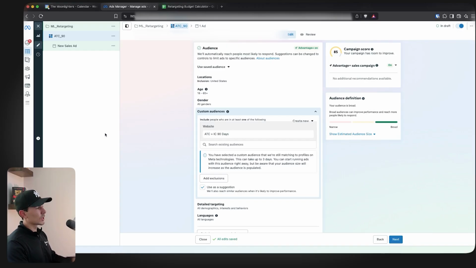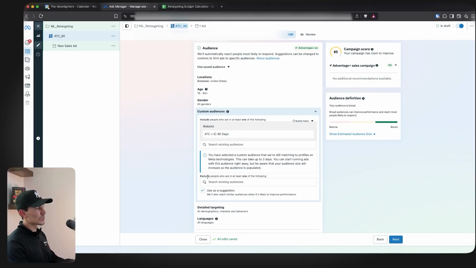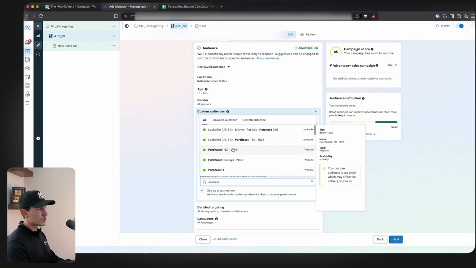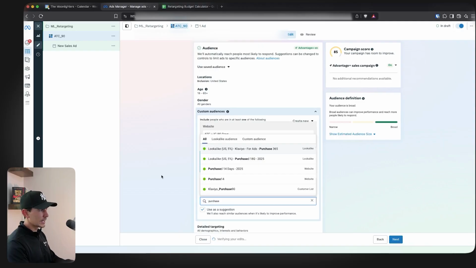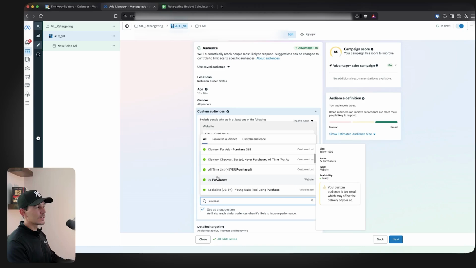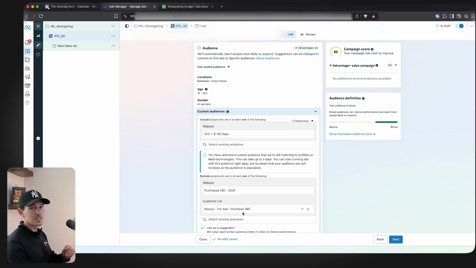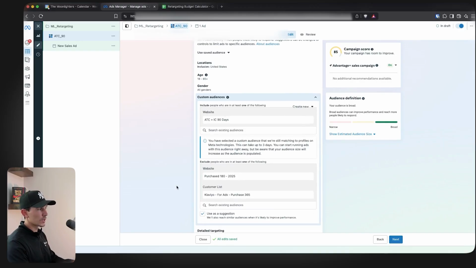There are two more things we're going to need to do. First, we're going to add an exclusion here. We did these exclusions prior. This exclusion right here is going to be for the purchase event. This is the same exclusion we set up in our prospecting campaign as well. We're getting purchasers over the last 180 days, and we're getting the same list from Klaviyo. In Klaviyo, I like to be a little bit different. We like to use purchasers 365 days for our exclusion in Klaviyo.